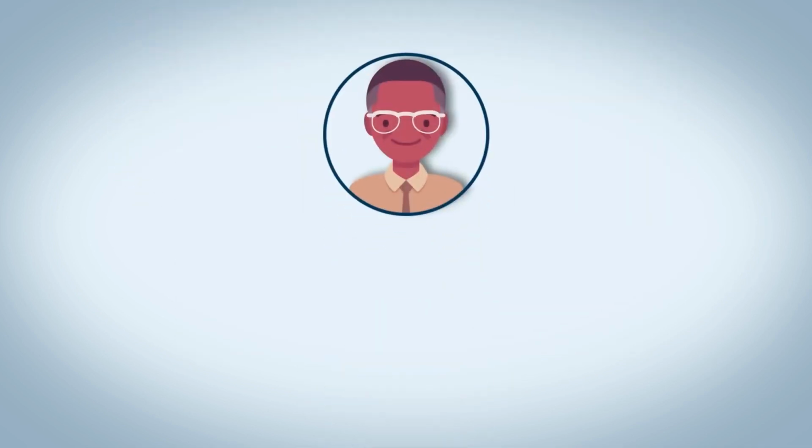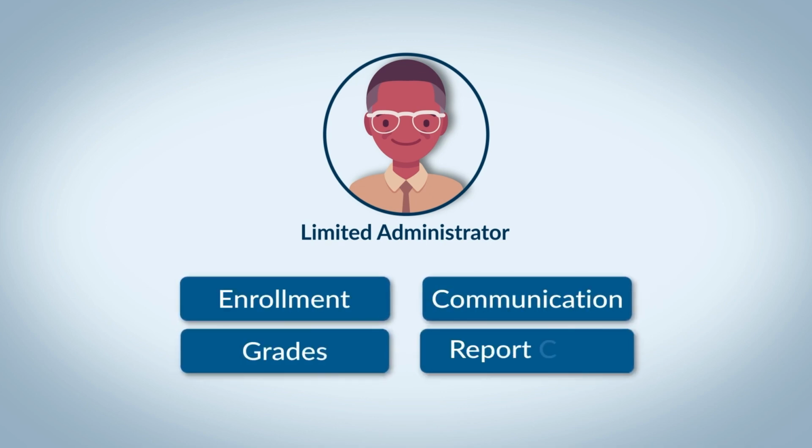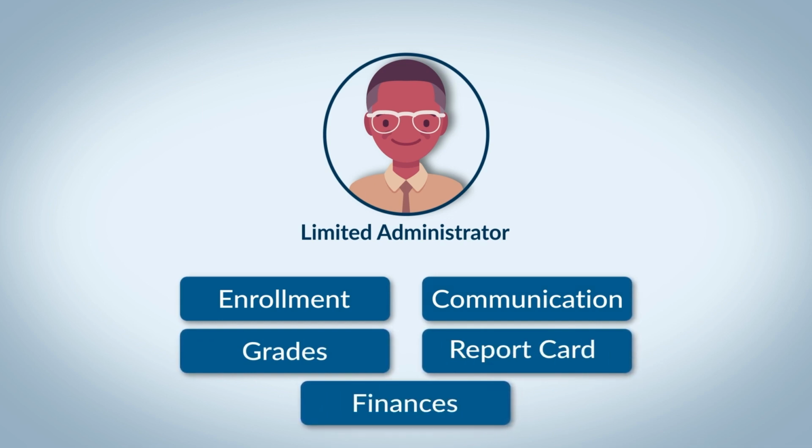A step below the full administrator is the limited administrator. These accounts only have access to areas in the system that a full administrator has explicitly given them permission to access. For example, we might set up a registrar account that can access tools like communication, online enrollment and registration, and finances, but that wouldn't be able to access grades, report cards, or other features like that. Whereas full administrators are a preset group that has access to everything by default, limited administrators are customized on a user-by-user basis, meaning you can customize each account to have access to whatever they need to have access to.